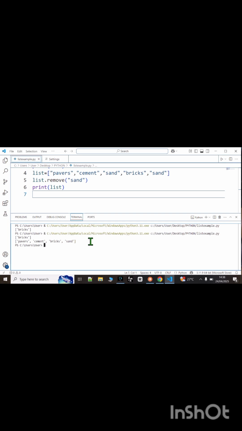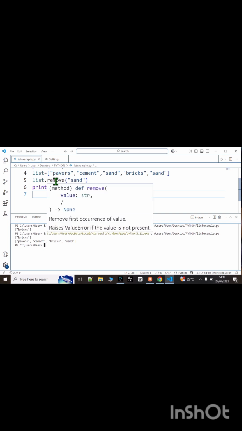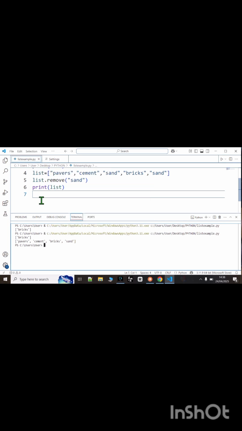The other method that we are going to look at is the pop method. The pop method is used to remove list items by specifying their index number, by specifying an index. Or if you don't specify an index with the pop method, it will pop out the last item. And we shall go on to also experiment on using the del method and the clear method.